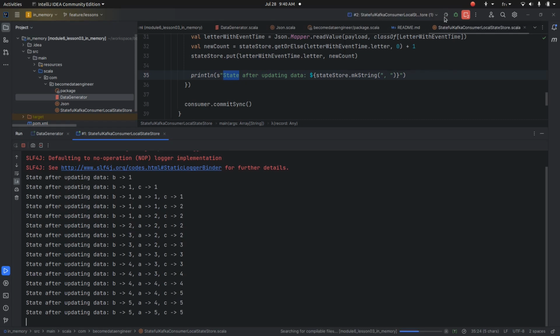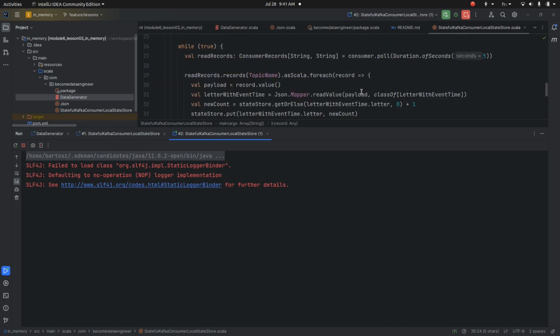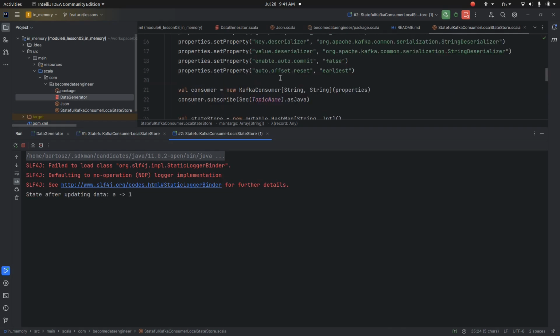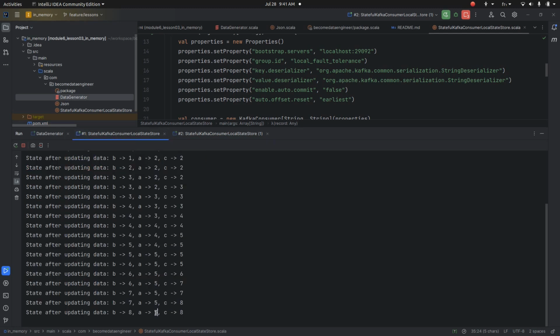If you remember, if you start 2 consumers with the same group, they will share the load. Here we can see that the consumer takes the first partition, partition number 0, because we have the A letters updated, and the A letters that are not updated anymore in this one.